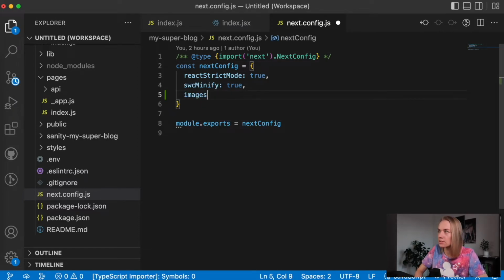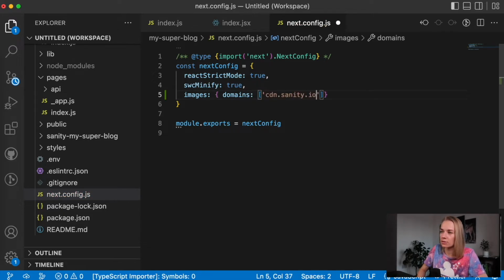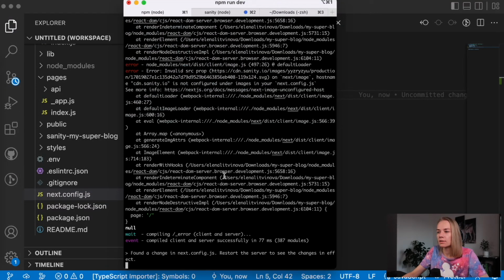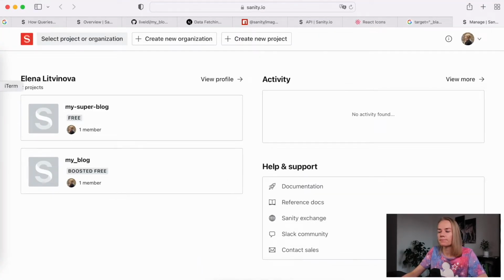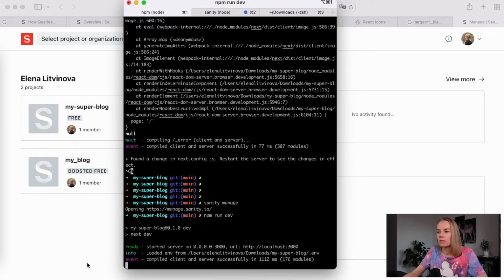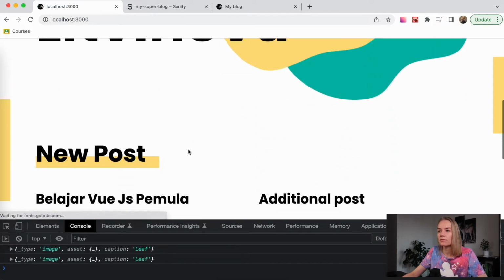We have images and domains, and here just pass this domain and everything will be okay. I believe we need to restart our application. Oh, not Sanity. npm run dev. Op, and let's restart, and everything works.